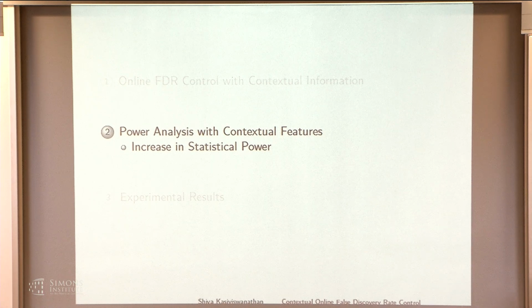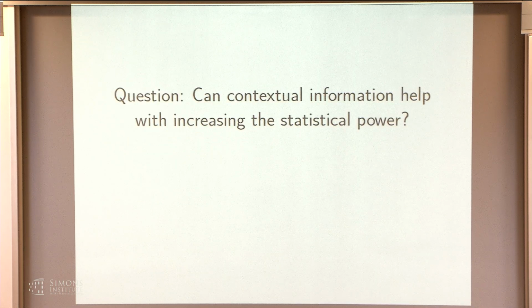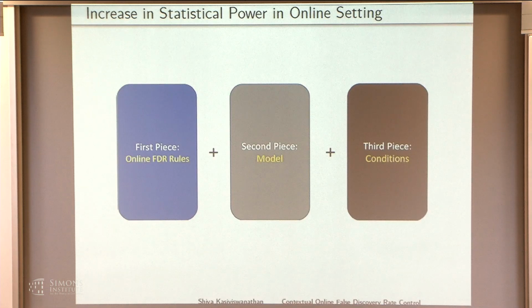I'm going to talk quickly about what you can do with that. I guess the point is to ensure that you have an increase in statistical power. And the answer is yes, and it comes with a big asterisk because it's really hard to analyze statistical power in a vacuum. This is true for any test, not just our test. One has to define a set of pieces, and you can only analyze power under those conditions. So we have to define a set of rules, then define the model, and the conditions under which these hold. There will be three pieces that we have to define for this to happen.